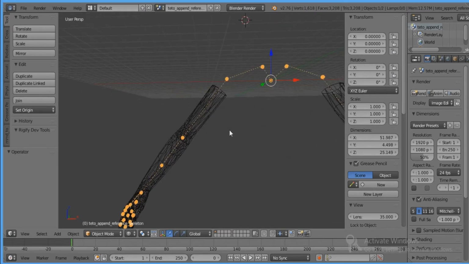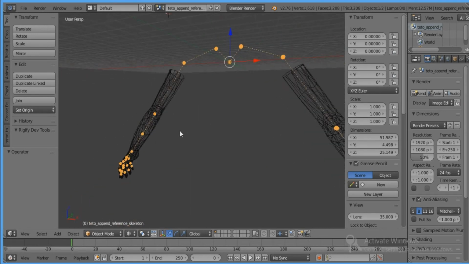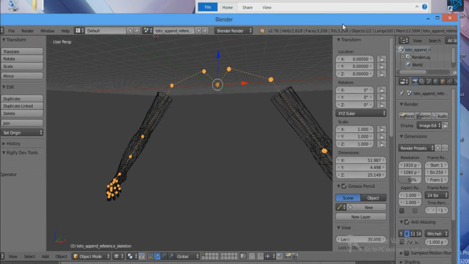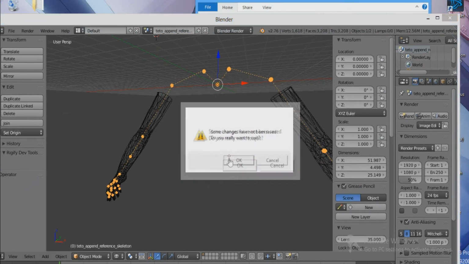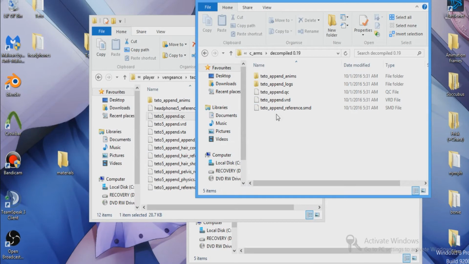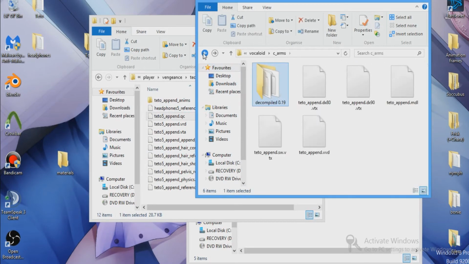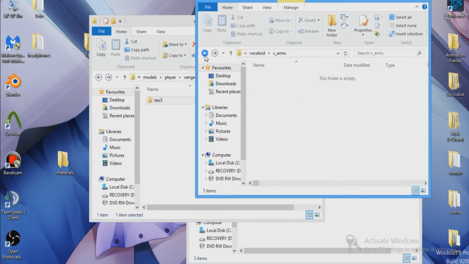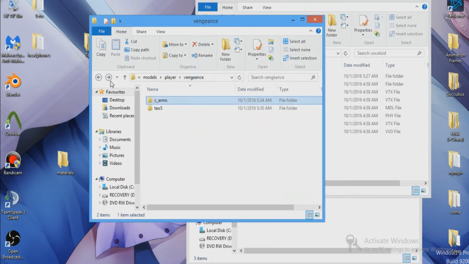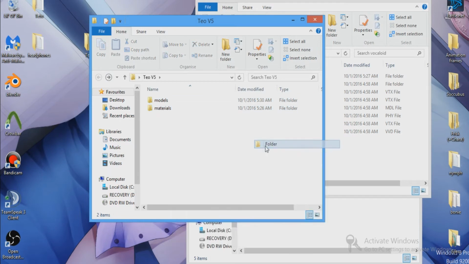But that's not what we're doing. So as you can see here, that's how you make the first-person arms. Now, how to actually put the first-person arms into your player model? Well, that's all up to the Lua file. So let's close this, save changes, I guess. Go back here, get the arms because we're going to need them. We don't need this. Let's go back here, Pt.1. There's our C arms. Back. Oh, there we go. Materials, and then new Lua. Whoops.